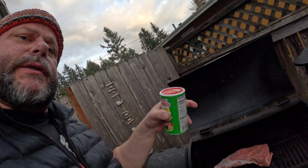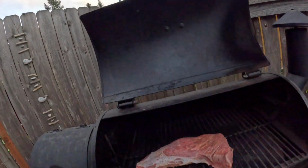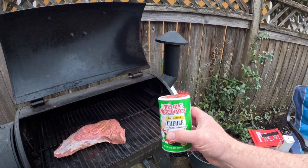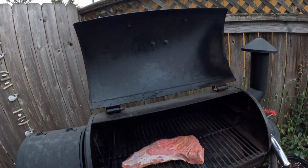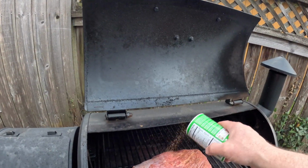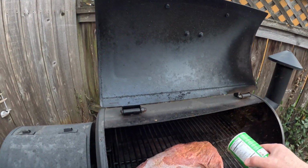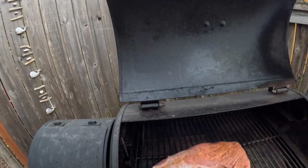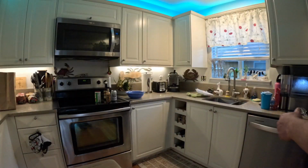Alright, I did forget a couple really important things to cover. So let's take a look at this. I just put the tri-tip on. See, it's all going nice and hot. Tony Chachere's grill seasoning. Just want to sprinkle a little bit on here. Oh yeah. Look at that. That's the secret to my tri-tip.